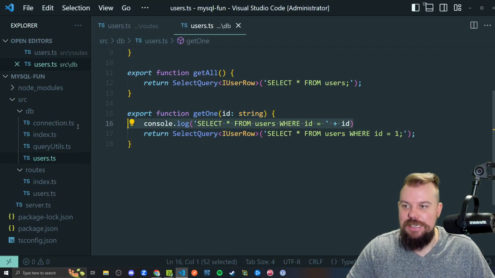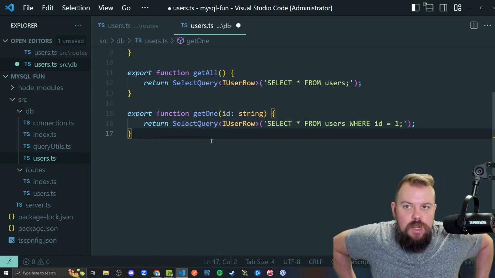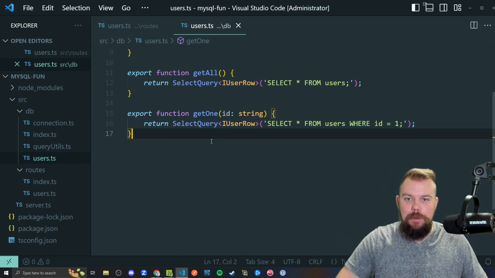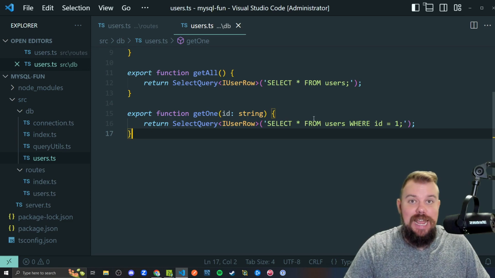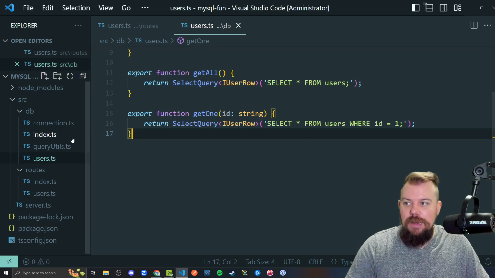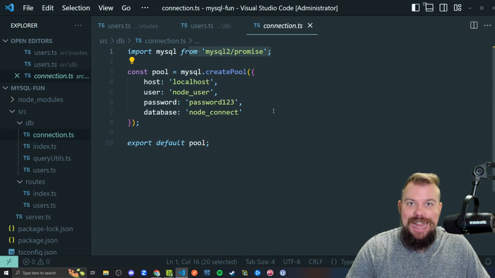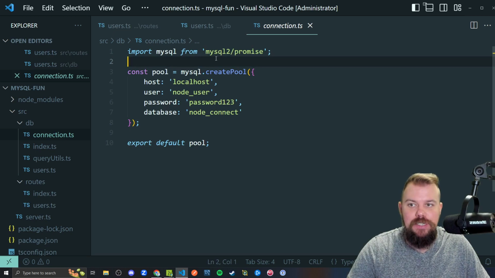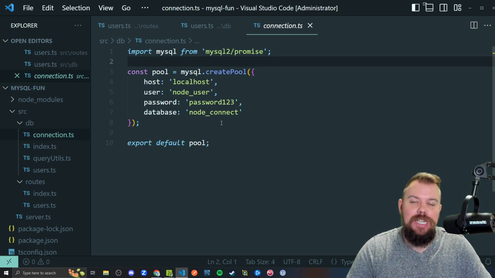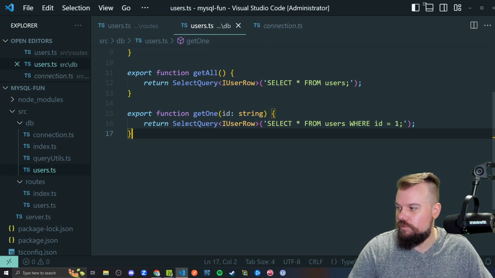So let's instead figure out how we want to properly parameterize and escape user inputs and actually sanitize and validate them. Again, because this is a common thing, thank goodness the MySQL2 library has this feature built in. So does the MySQL library for Node. So again, MySQL2 and MySQL have this built in. You could go and check the documentation for how to handle it. I'm going to show you the simplest way to do so.